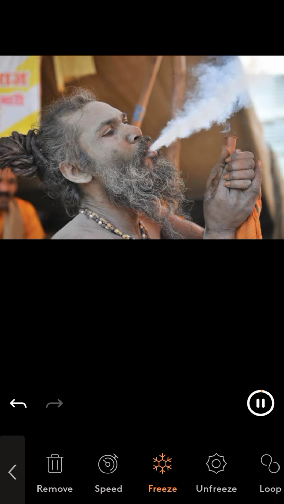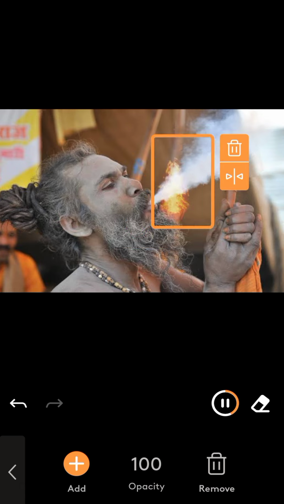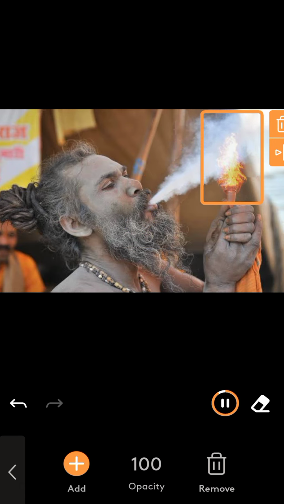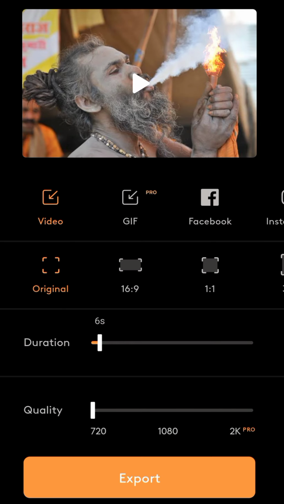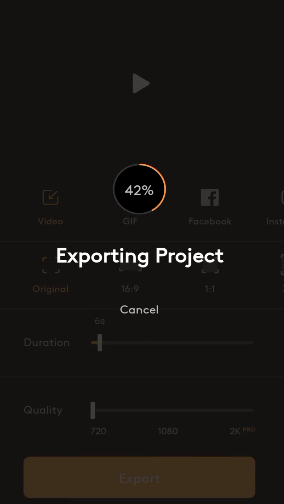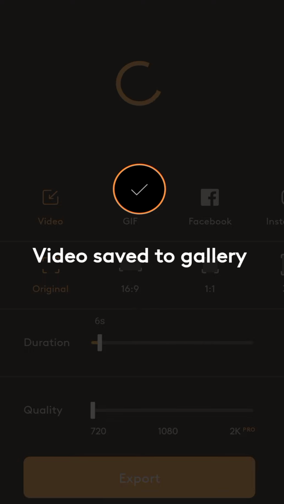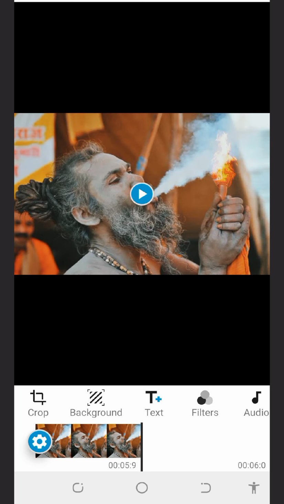That's lovely. Now I'm going to add something to it. And what I want to add is from elements. Now we'll add a fire flame coming out this way. And this is our end product. Now let's export. I'm gonna export it. It needs to be saved to my storage device, and after which I will have to export it to another platform where I would complete it with the write-up. Stay tuned.